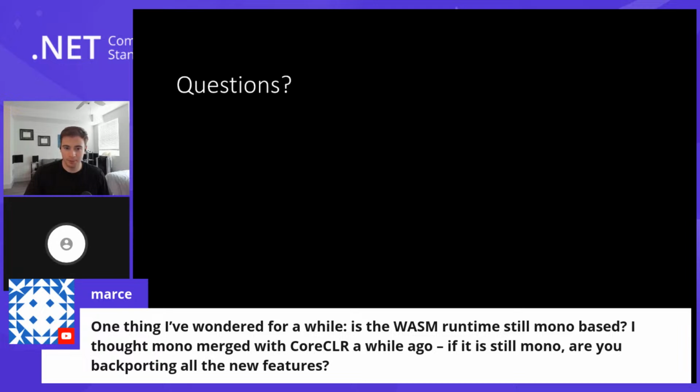So as a result, we don't have to backport new features to this. There are specific things that might need to be added to the interpreter to work or added to the AOT compiler. For example, static methods and interfaces, we had to add that to this when it was added to the .NET runtime. But for the most part, things like the base class library are exactly the same. Got it. Makes sense.